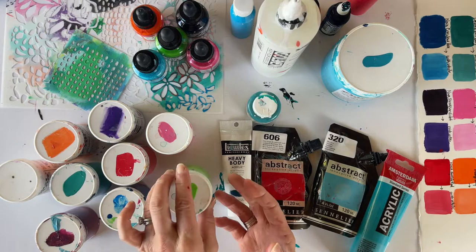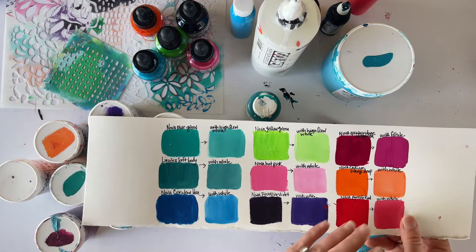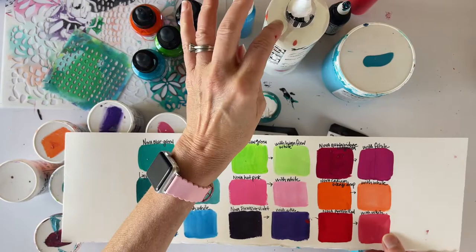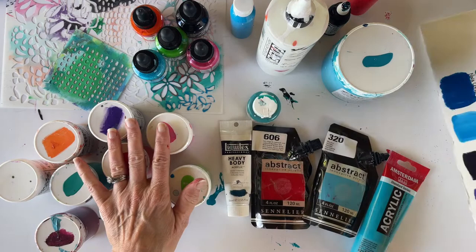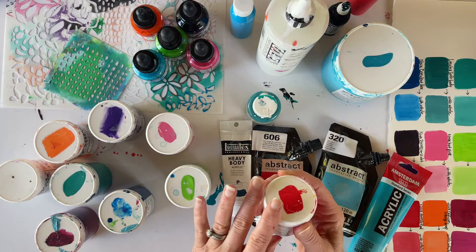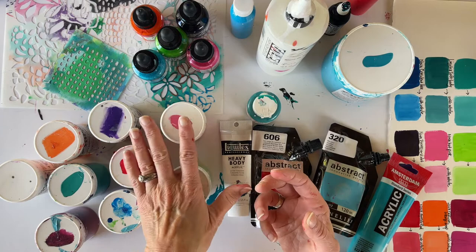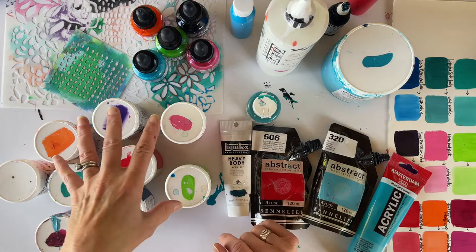I also have this little color chart and I'll include a photo of the colors I'm using in the lessons. By adding a little bit of white high flow — which we'll talk about in a minute — you can mix different colors, so you don't really need every single color. You can get away with a red and add a little blue to make purple, or add a little bit more white to make pink. For instance, you don't really need pink if you want to make your own, and there are lots of different options.